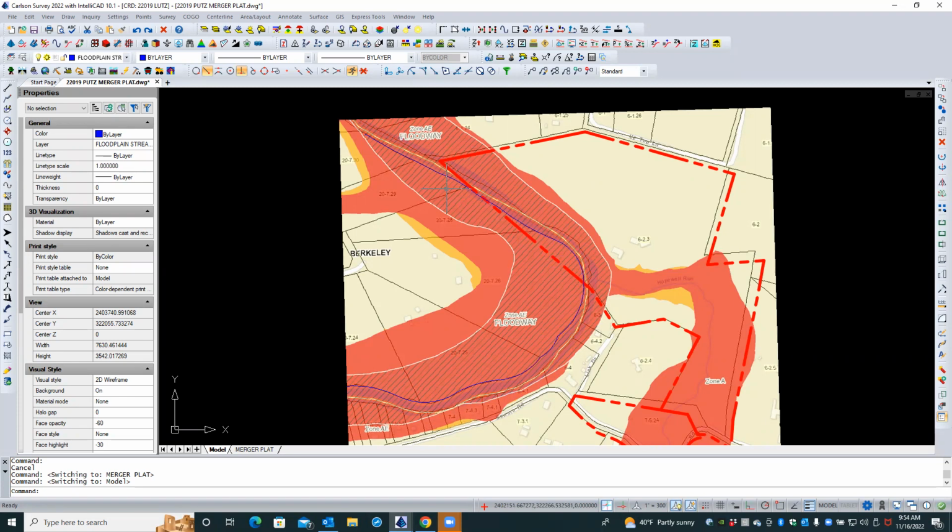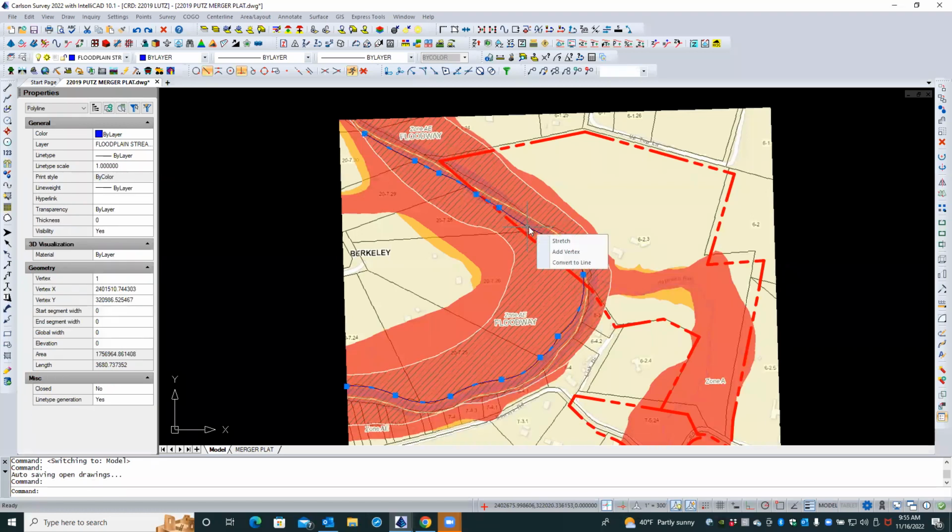Well, in that case, you think we only need to show the center on your map? We don't need the banks? Probably not. All right.